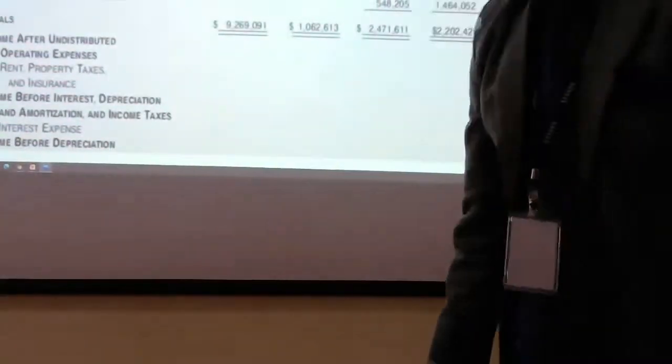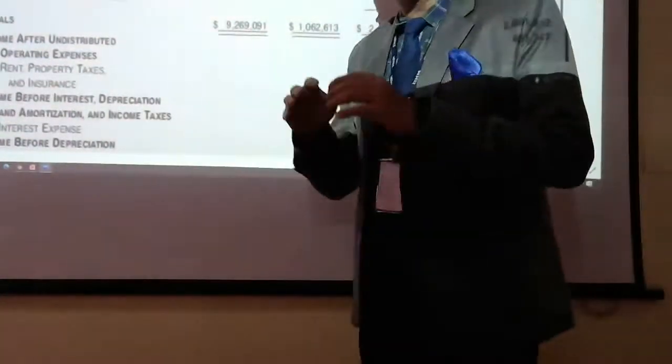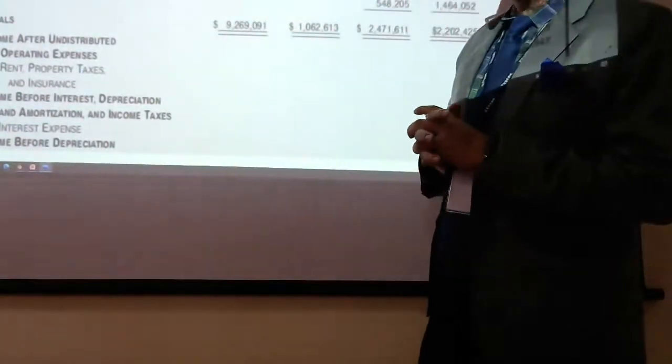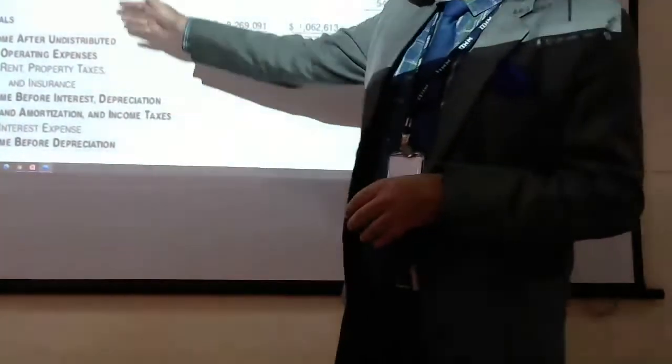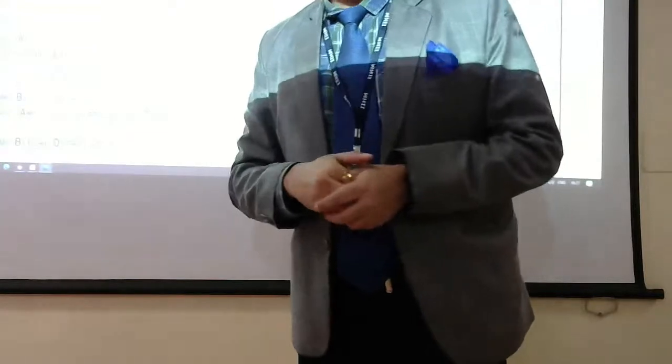This is the revenue that we have earned. Now we are talking about undistributed operational expenses. There are certain expenses which are distributed and some expenses which are undistributed. Which are the undistributed? As you can see, administrative and general cost. Why is it undistributed? Because we are not distributing it according to the F&B service, front office, and so on. We are compiling it as the total expense of the hotel.